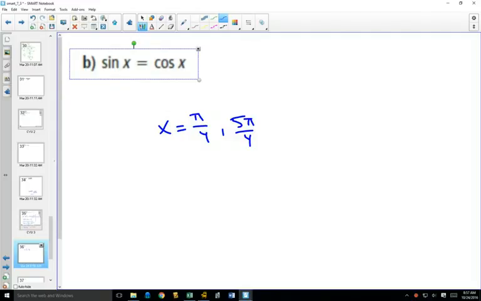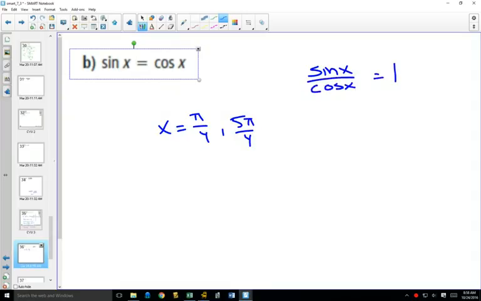Other times we say, well, the strategy we used in the first equation was we tried to write things as a single trig function. There's no way to change just sine to cos and just cos to sine. We can change sine squared to 1 minus cos squared. We can't change sine to 1 minus cos. So in this one, another way of making this a single trig function is if you divide both sides by cos.